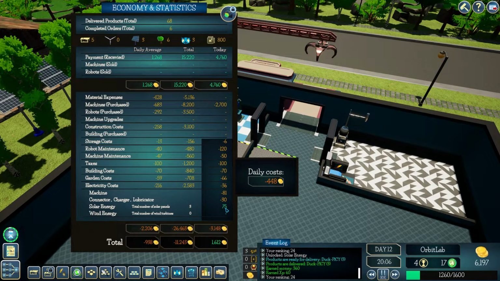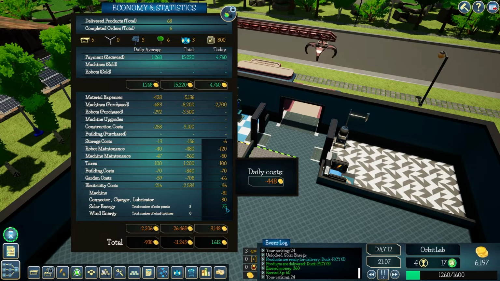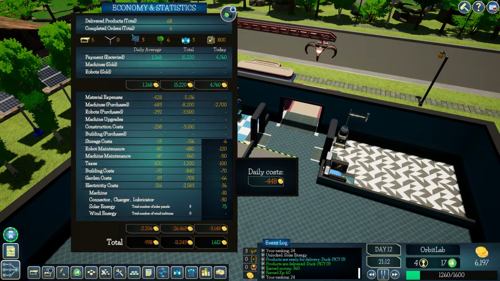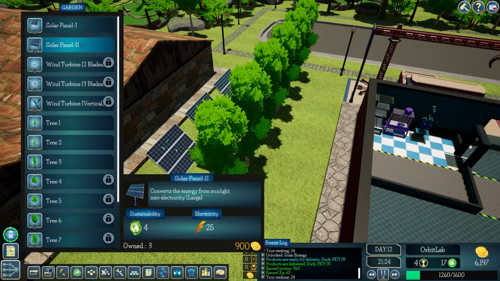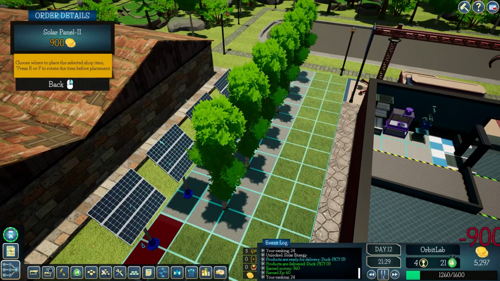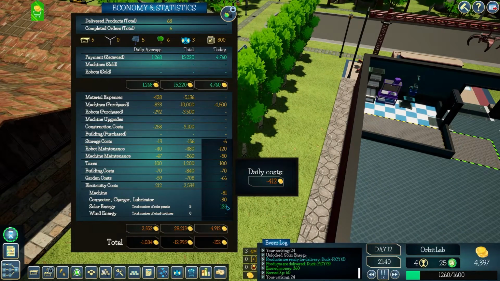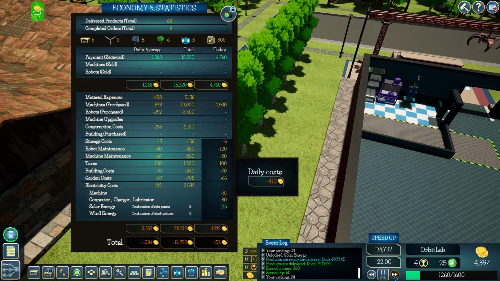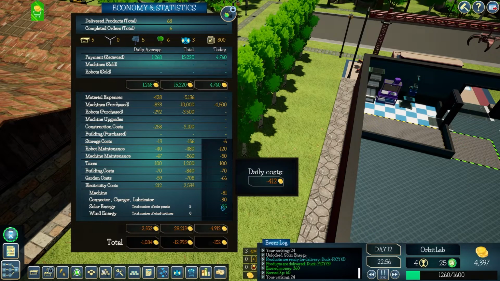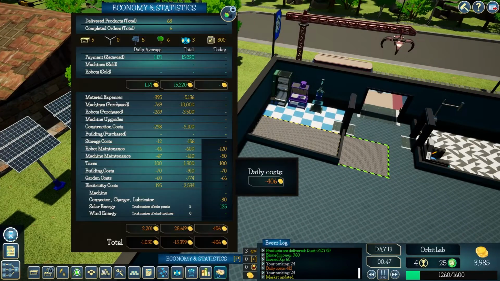Electricity costs are still there. 75. Can we sell our electricity? Right, that's up to 125. I straight up think we actually just make money from these. $406.